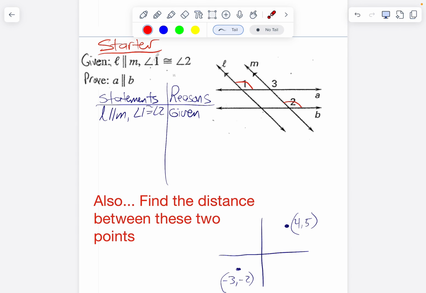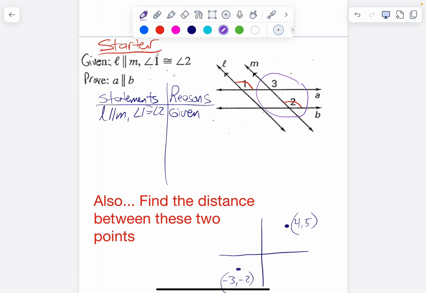And we've seen a number of proofs now that are like this. So hopefully you're kind of getting the flow of them. There is variety. Sometimes you'll see a different version, but a lot of them are similar. So we need to link 3 to 2 without using the fact that they're corresponding, because we don't know that lines A and B are parallel yet. That's what we're trying to prove.